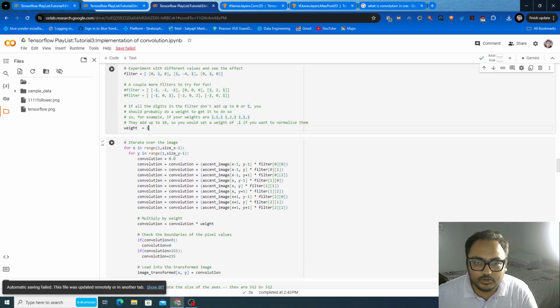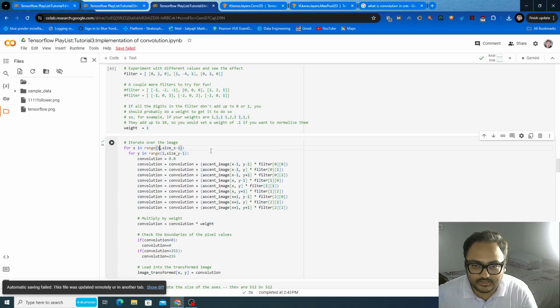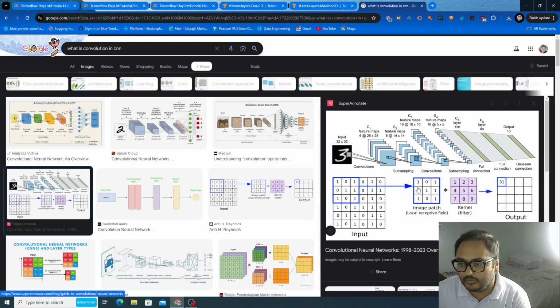Now what we are doing is running a loop here for x from 1 to the second-to-last element of the x-axis, and y again from the second element to the second-to-last element of the y-axis. And why are we doing this? Because, as you know, we cannot apply convolution on the border pixels.